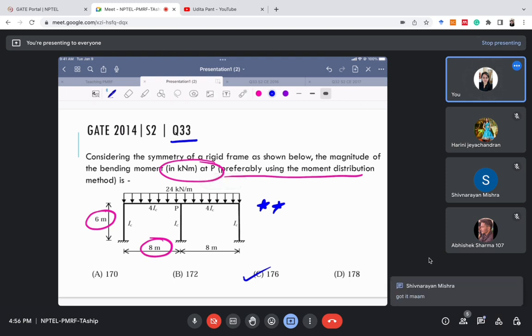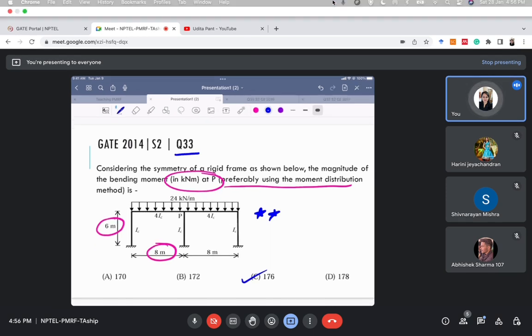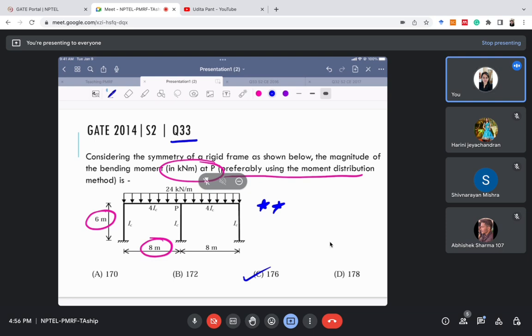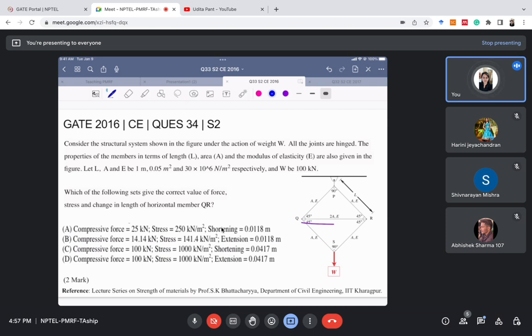Any other question regarding what I have discussed today? Please practice, because knowing the things is different from practicing. Applying things and getting the answer is an entirely different thing. You must know the slope deflection method and the deflection formulas, but applying them is a very different process. If there are no doubts, I'll close the session for today. It's almost 5. For practice, you can note these questions.